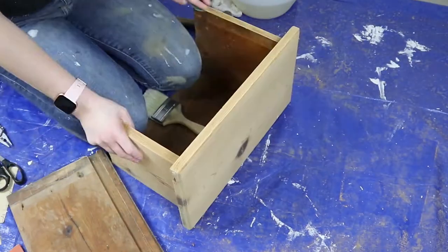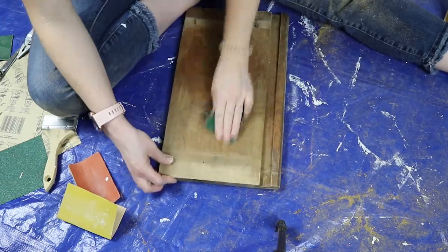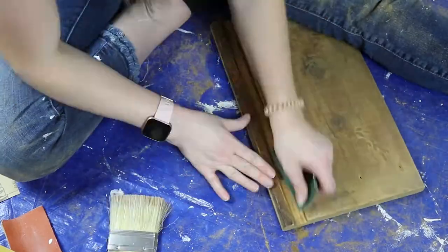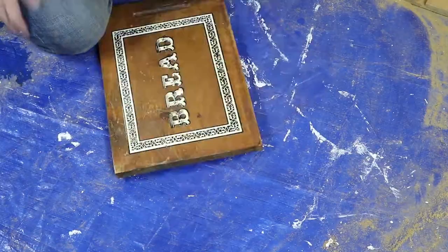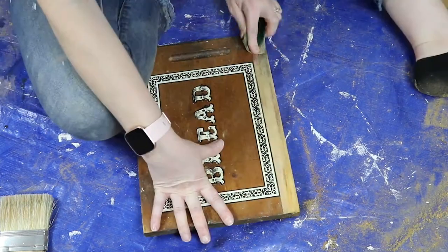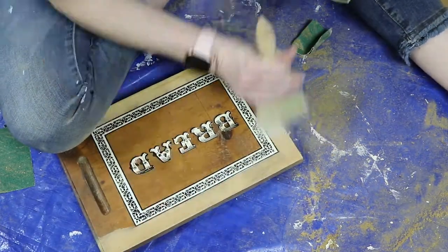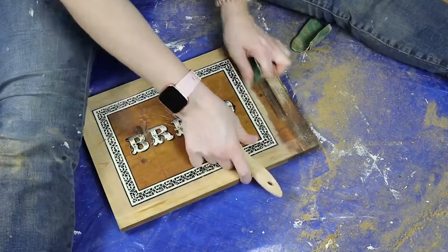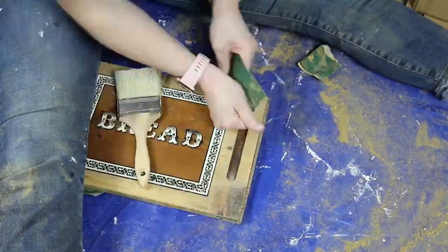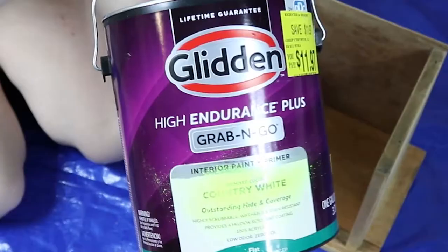So after it was all nice and clean, I started sanding the box down completely. I also needed to take the bottom of the box off because it just had some water stains that I needed to get rid of, and it was a little bowed as well. Sanding the door of the bread box was just a little bit more tedious because I wanted to keep that original scroll work and the lettering on there, so it did take a little bit longer because I had to hand sand it instead of being able to use my electric sander.